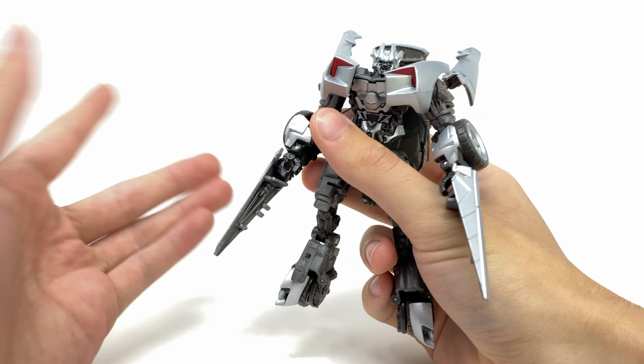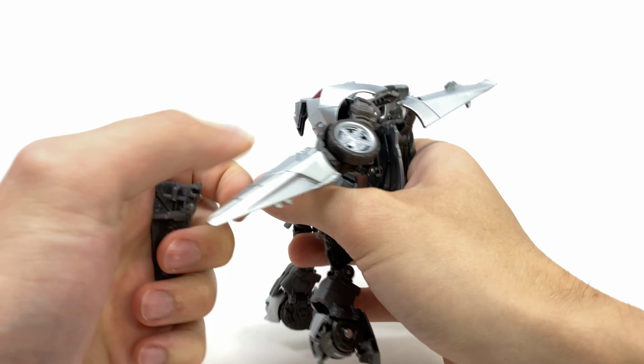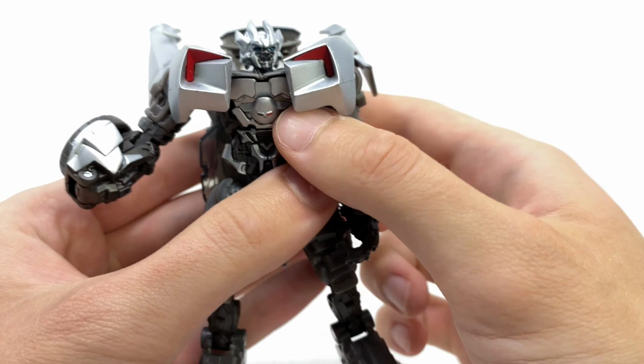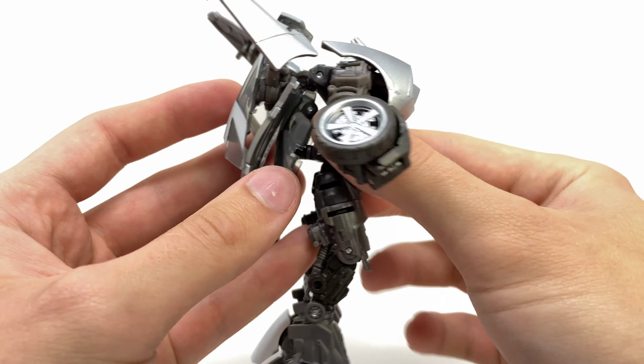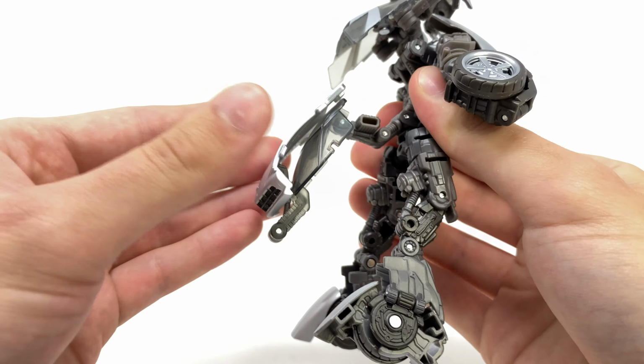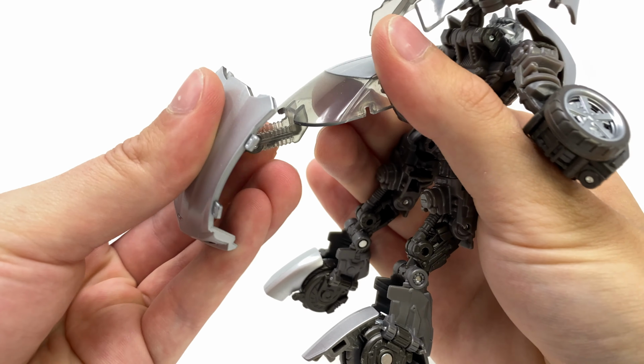Clear a path, because the transformation is about to begin. For the most part, it's identical to the Dark of the Moon version, so you are going to want to remove his blades here and then just take the wrists, collapse them here into these hollow cavities, of course, come to this back region, lift this section up, and then that will allow you to bring all of this down, and we can just begin unfolding all of these components.